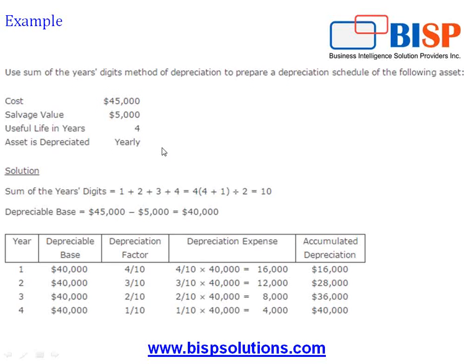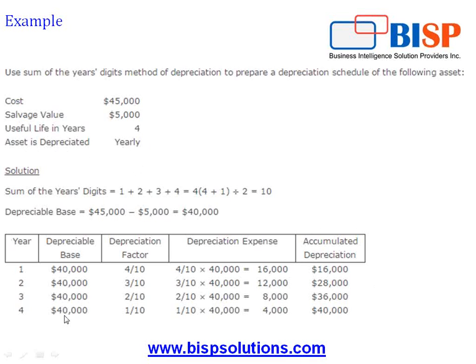So when you buy some machinery like computer equipment, you know, the initial cost, let's imagine I'm going to buy computer equipment, and the initial cost is 45,000, and the estimated life of the computer equipment is 4 years. After 4 years, the salvage value or residual value of the product would remain 5,000. Okay, and assets are being depreciated on a year to year basis.